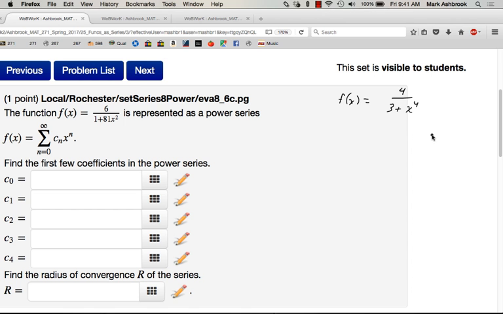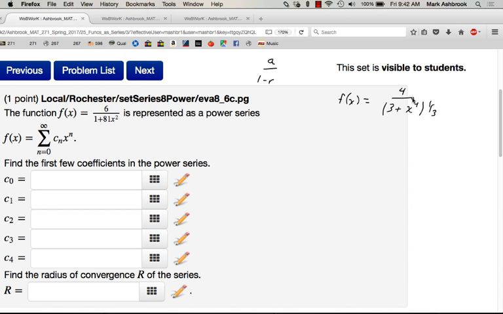It has to be a over 1 minus r, right? A over 1 minus r. But that's a pretty easy fix. I need to maintain this function, but I need a 1 there. So I can only do things like multiply by 1, right? I've got to keep the value of the fraction the same. So if I take 1/3 of this, or divide by 3, that will give me a 1 here. But now that just changed the value of this.